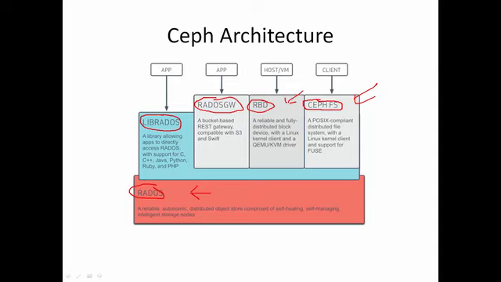Now, for the QEMU KVM driver, this is really important because a lot of you are probably looking at Ceph for block storage for, say, OpenStack or CloudStack or one of these other virtualization technologies that's emerging right now. So it's important we have this QEMU KVM driver because that's the default virtualization technology for something like OpenStack, and it's built into Linux and hooks directly to the Linux kernel. And QEMU allows us to attach one of these RBD devices, or a couple of these RBD devices, however many we need, to a virtual machine.